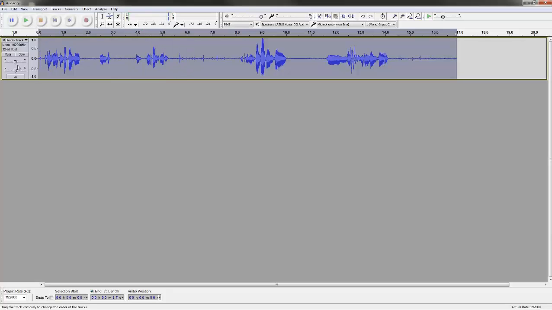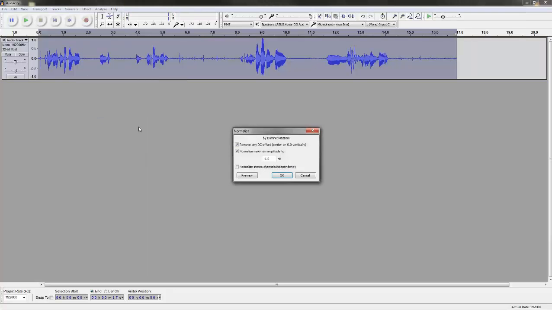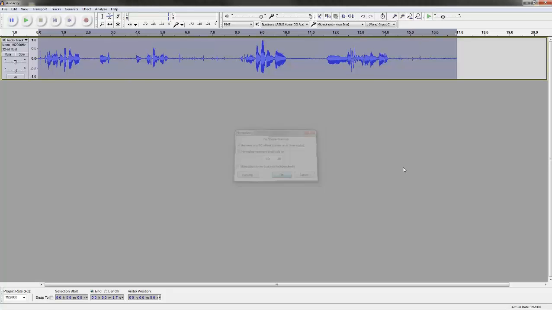Okay, so now everything is louder, but that means that includes all the clicks and the breaths. Now, still with the audio track selected, you're going to go to Effect, Normalize, and this is going to make things a little bit more level and make sure that this spike here, for example, is not going to be too much louder than everything else. It did duck it a little bit.